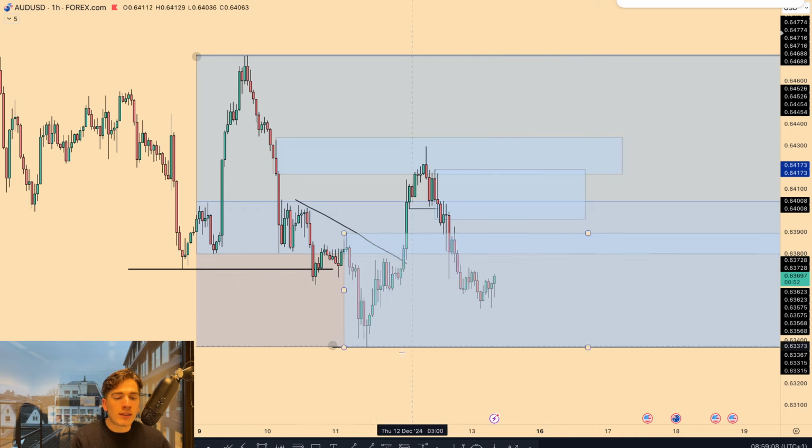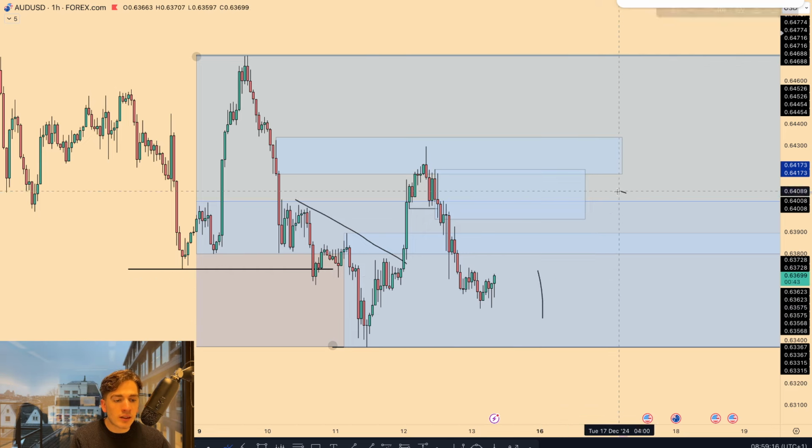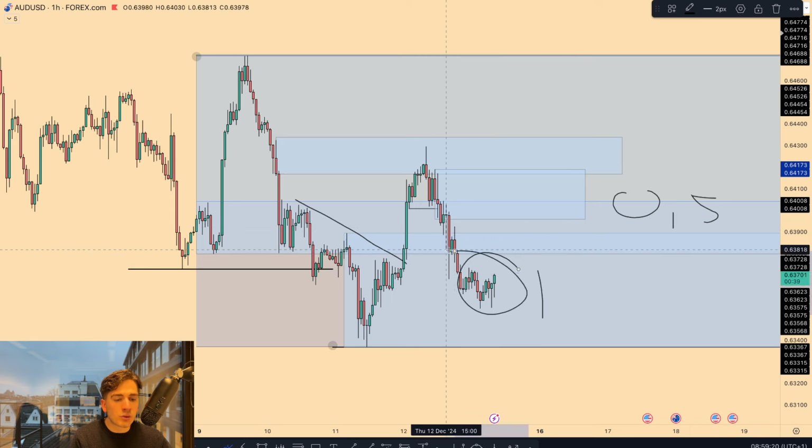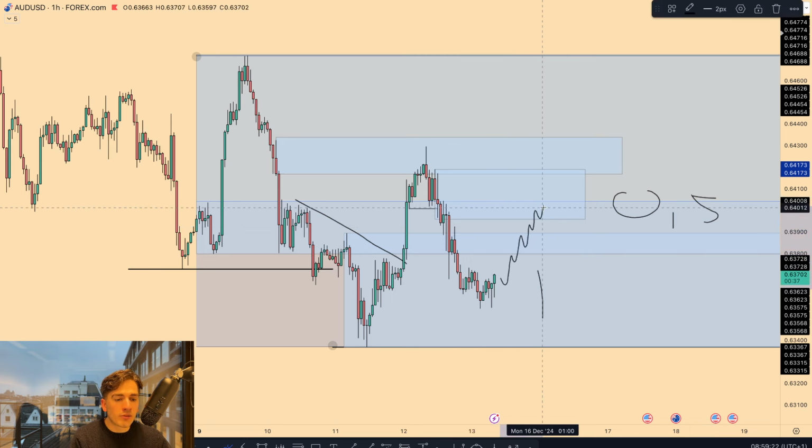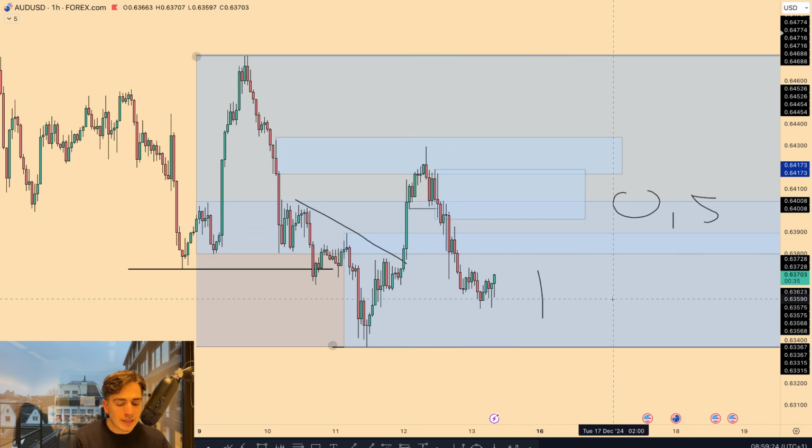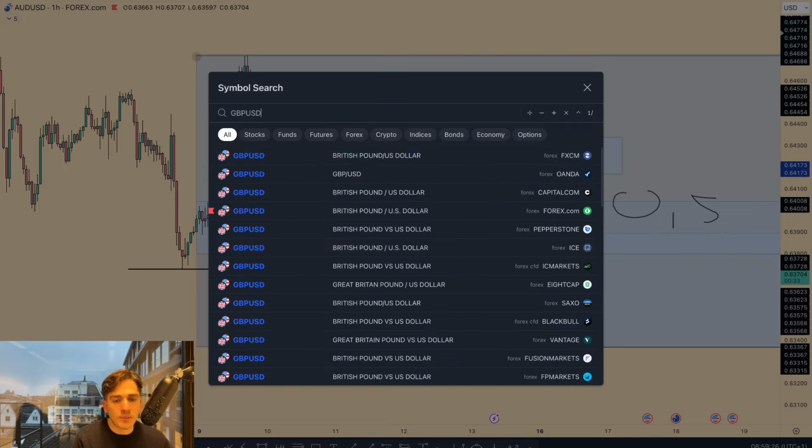AU is currently now at the lows, so it is not interesting anymore, but this was the trade to take inside premium. Now, obviously, we still expect for the downside, but you're trading inside discount, and discount is everything underneath the 0.5 fib. Therefore, it is lower probability to get into any shorts over here. So I would prefer to wait for a little bit of a higher retracement than look for another downside push before getting into a new position.